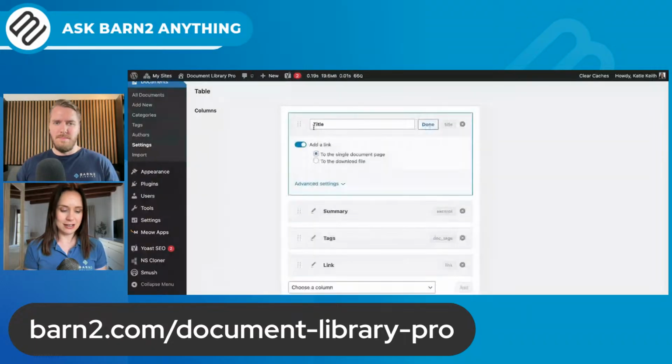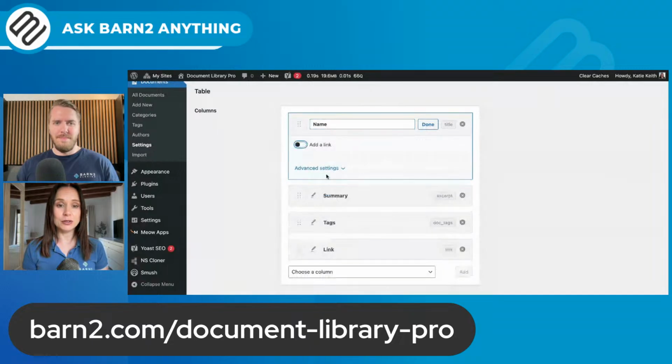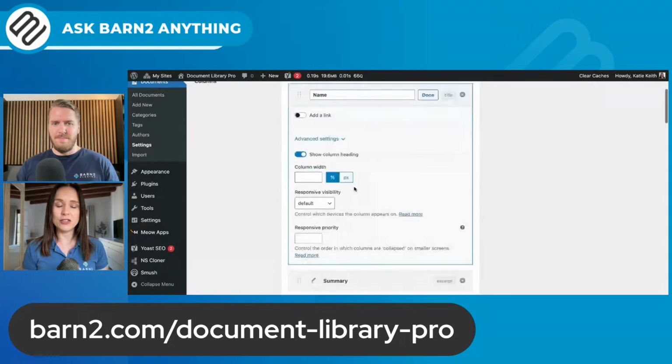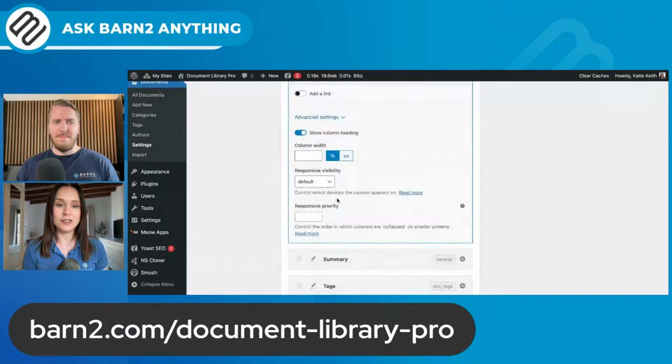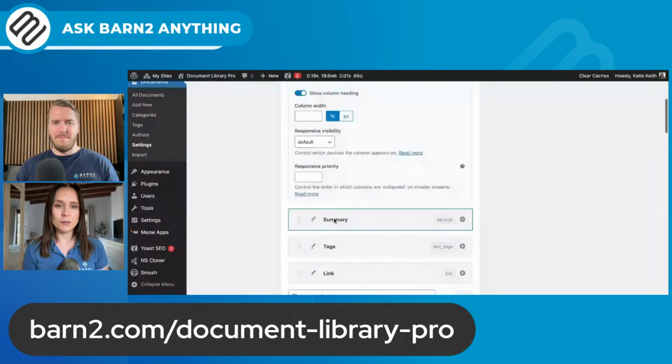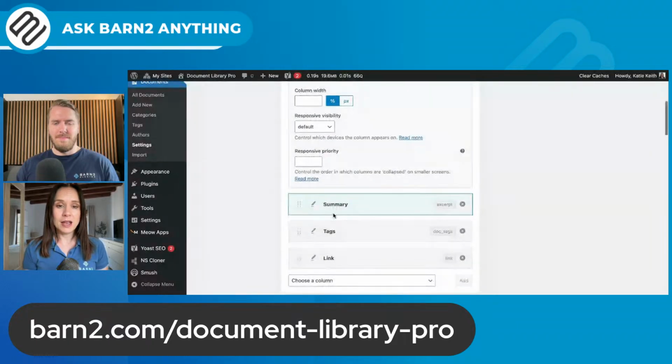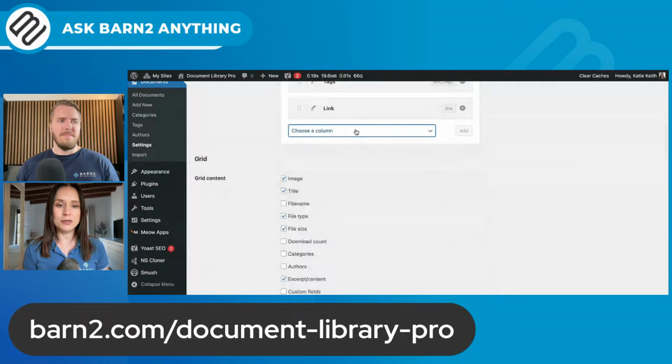You can easily rename them to whatever you want, choose whether or not it's clickable. You can even set the width, although that also happens automatically if you don't do that, and how it works on mobiles and so on. And you can add loads of columns just by clicking from there. So that's much easier than it used to be.